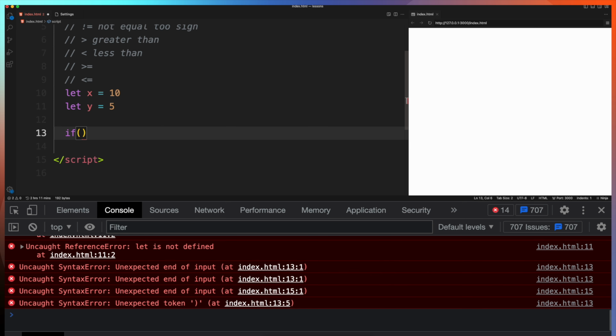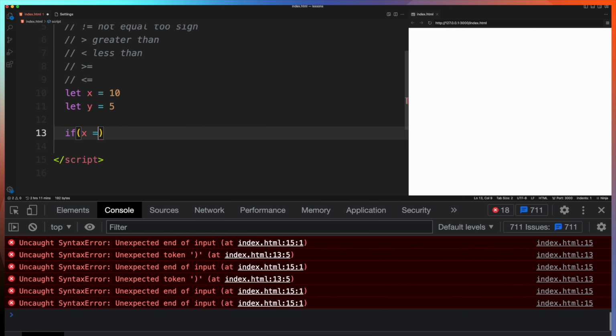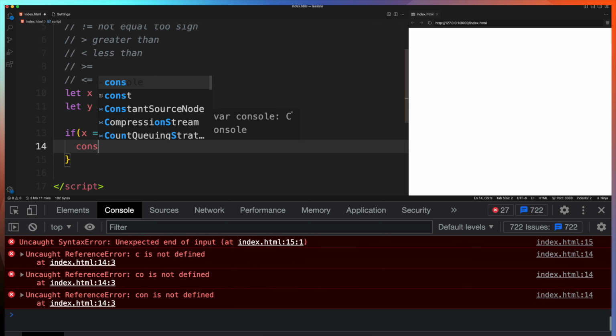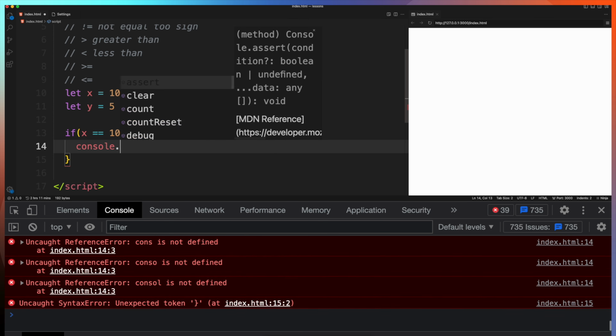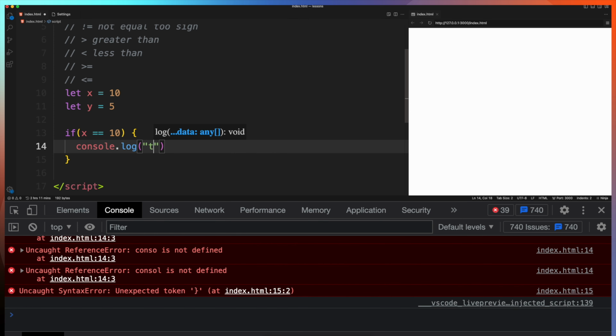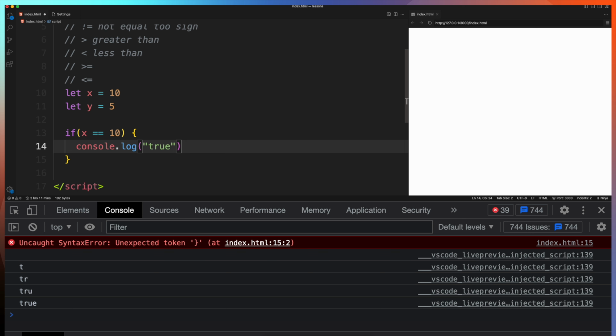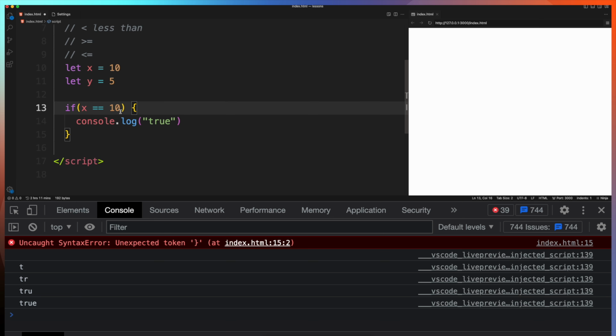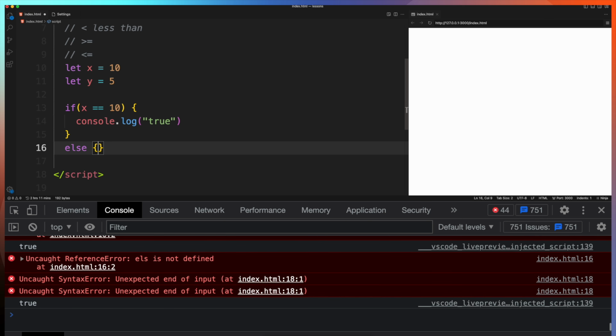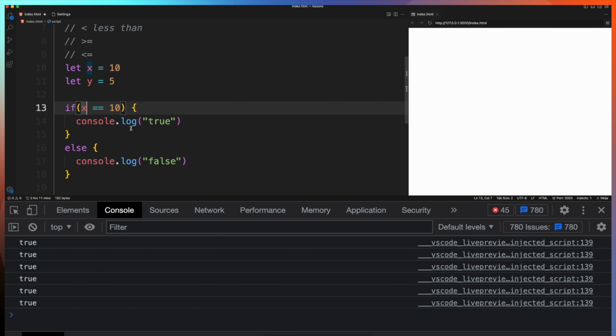So let's go ahead and say if x is equal to, remember our double equal sign, 10, which is cool. This works for us. Console log, and I'll just put true there, right? This has been working. We know this now. Nobody's having issues with this. Now the one we want to talk about is, let me put my else so that we'll always have our else there.